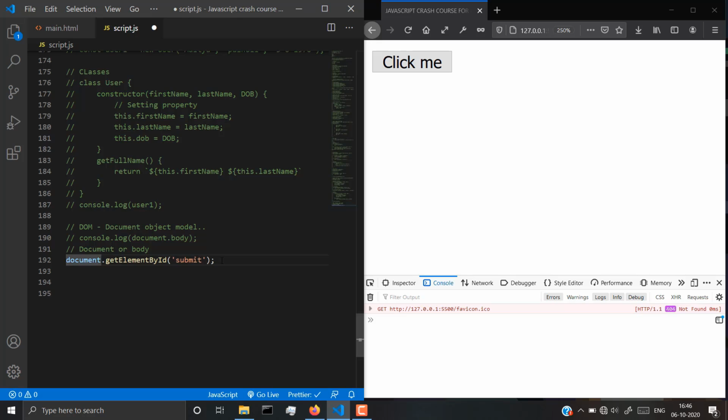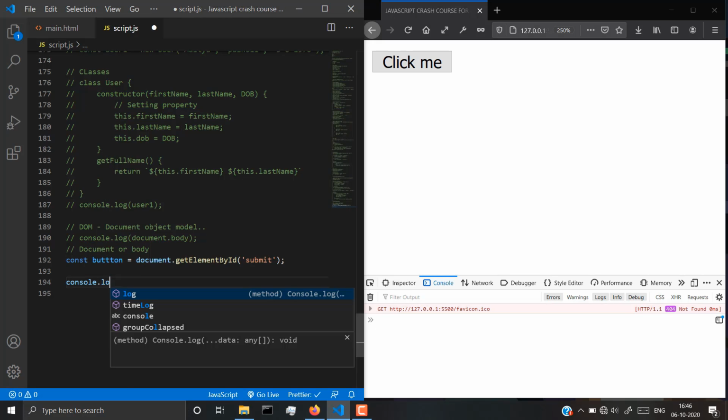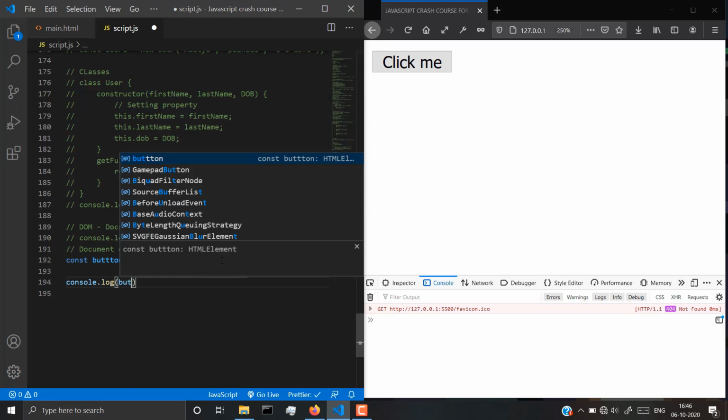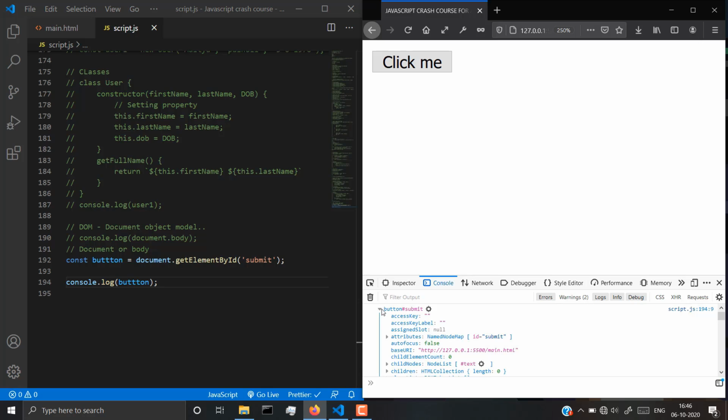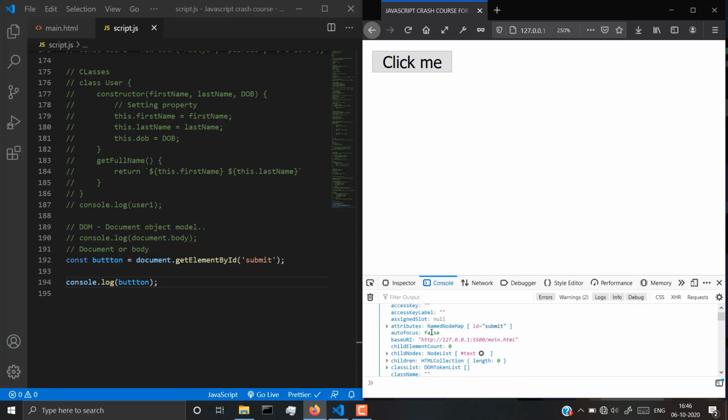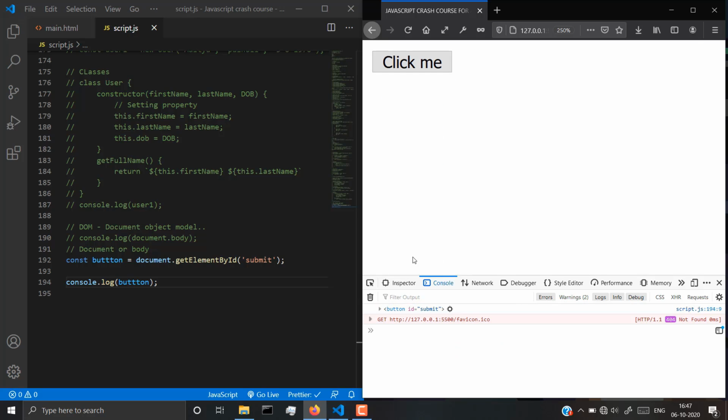Now let's save this into a variable. So const button equals to, now it's saved in something. Now let's console log it so we could see what's going on behind the scene. This is the real power of console log, what I say. So now I got this button with an id of submit and all the access to this button, all the functions I could do with this button. So now we could deal with it. So this is the first way of getting this thing.